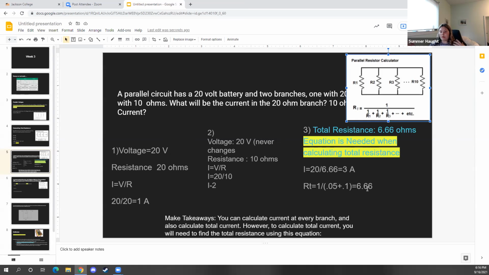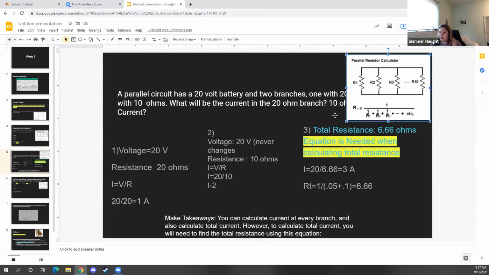And some problems, this is when you have to be careful with the wording, because some problems might already give you that total resistance. If they say in a problem, the total resistance is 6.66, then you know, okay, that's the total resistance. So in order to calculate the total current, I don't have to do this step. I just have to do Ohm's law, which is just I equals V over R. So this is why reading the questions carefully and understanding the fundamentals for when you have to use this equation, when you don't, is important. Understanding the concept of, I might have 2 branches with a resistor on both, one branch with a 20 ohm resistor and another branch with a 10 ohm resistor, is really, really important.